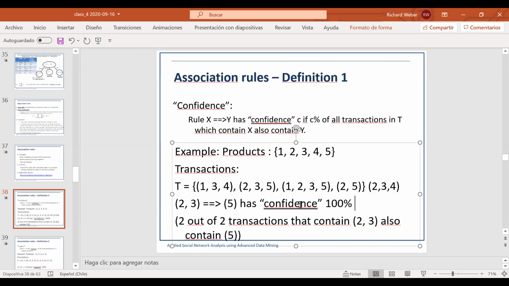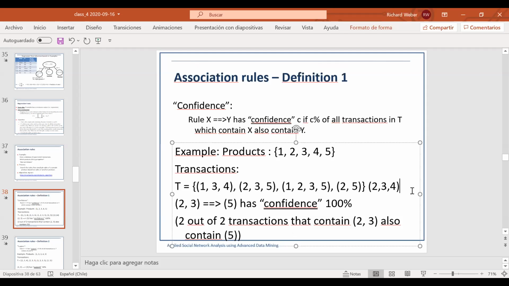Around 70%, maybe. Very approximate, 2/3. Yeah, 2/3. The rule applies in 3 cases: in transaction 2, in transaction 3, and in transaction 5. It applies in 3 cases, and it is correct in 2 out of 3, 2/3, 66%. Okay, got the idea?